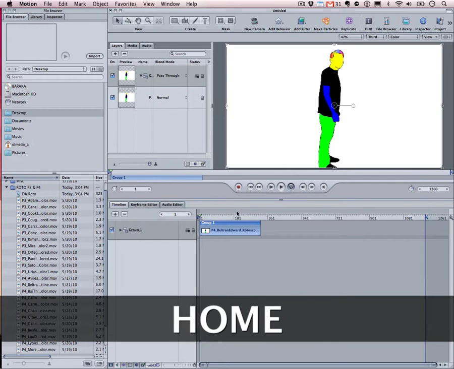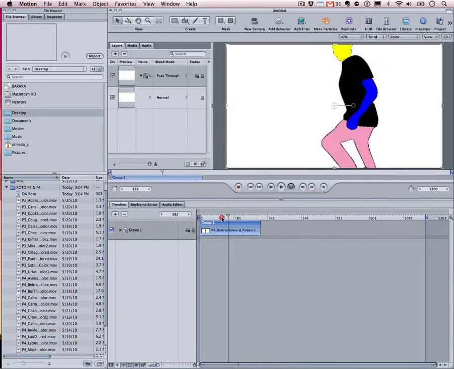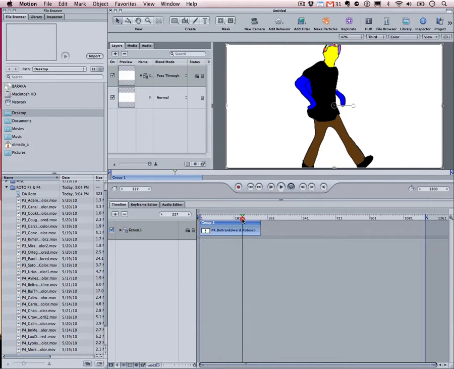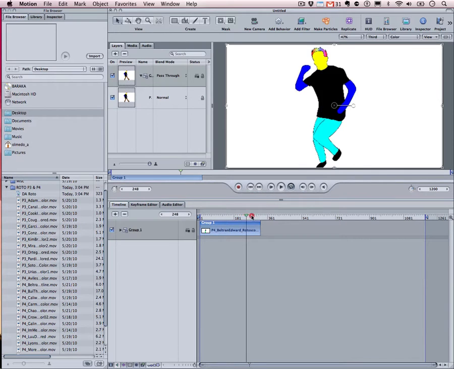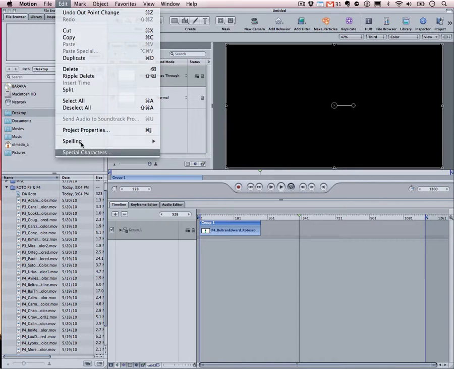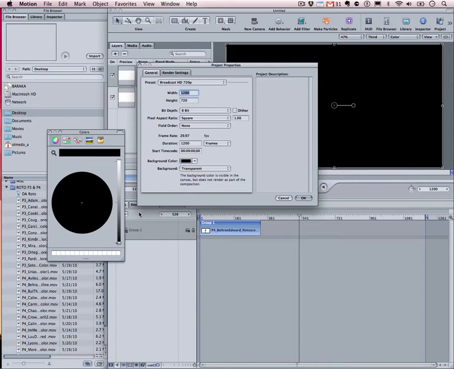Beautiful. Now my background is actually black. So if I'm just scrubbing through here and I just see black, we may want to change that. Normally by default it's set to black, and that's great, but I think we're going to be sticking to a white background, which looks kind of cool, reminiscent of that iPod commercial, and I think it's going to look a lot better than black itself. So if you scrub over just empty space here in your timeline and it is black, an easy way to change that is to go up to Edit, Project Properties, and Background Color. Select the little box.